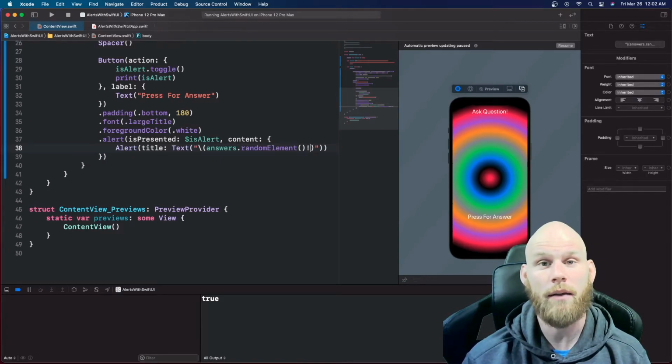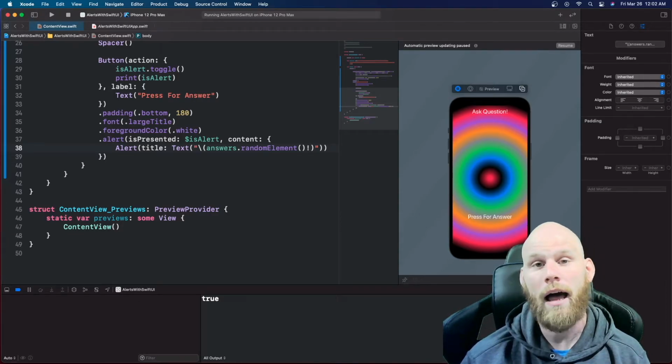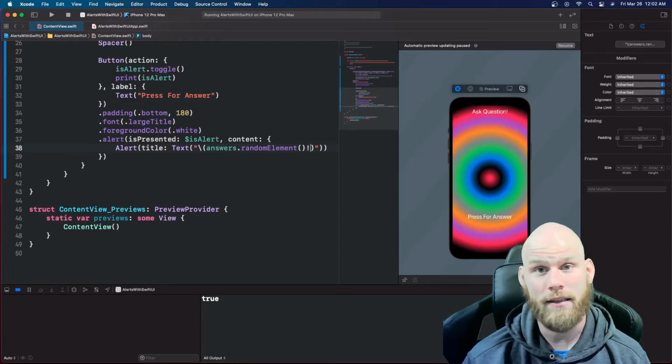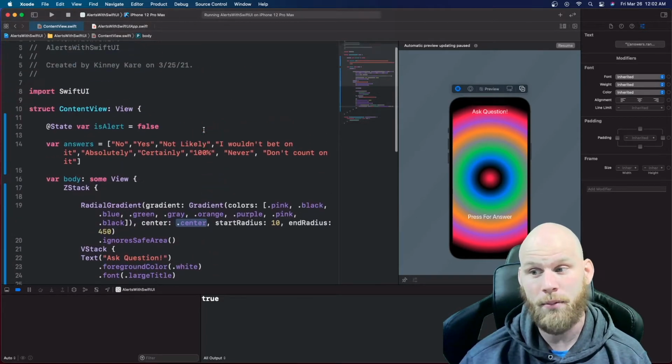And I tell developers, a lot of people shy away from force unwrapping things. And that is a good concept, especially when you're first starting out. However, if you know 100% of the time that there is code there and it's not going to break anything to force unwrap it, and it's going to save you a couple steps, do it. There's nothing wrong with that. You shouldn't shy away or be scared once you get comfortable with coding to use those. And in this case is a perfect example.